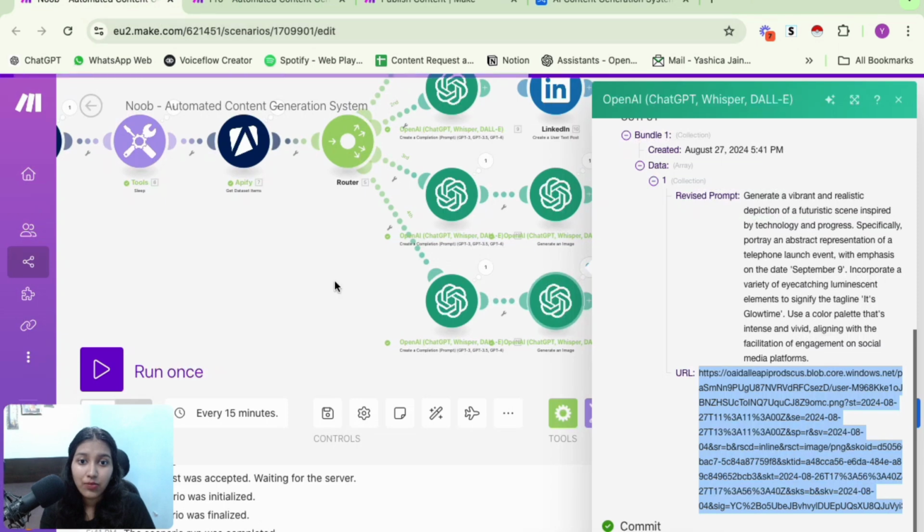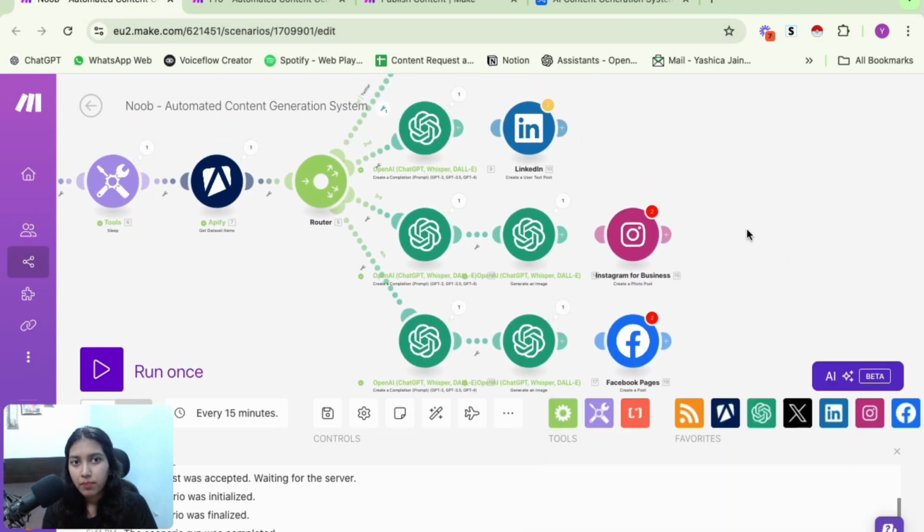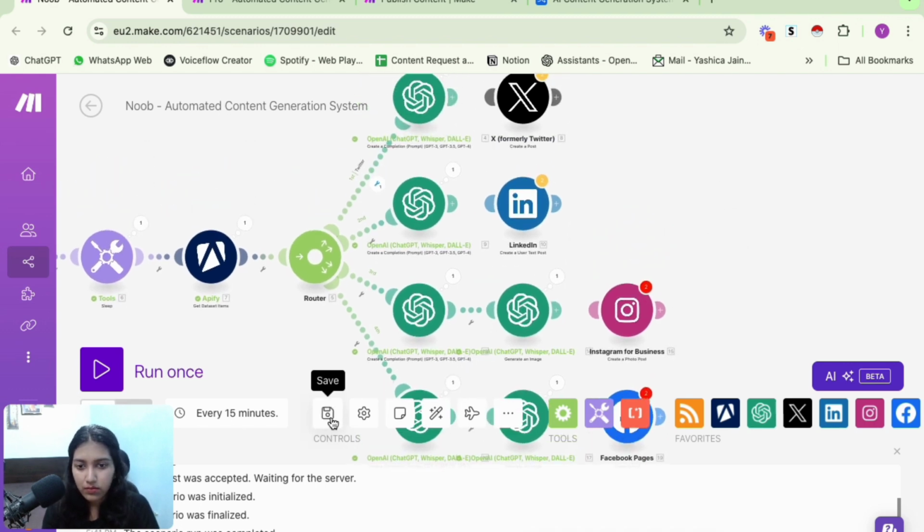I would recommend not to do this generate an image thing. Instead, have the level 3 and then upload the images within the dashboard so that it takes the human images while taking the AI text. So yeah, just an advice for you. Let's save this. So I hope you've seen the content.